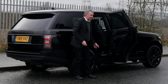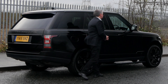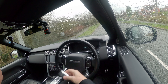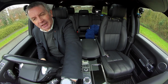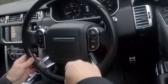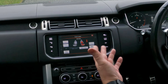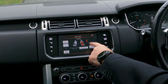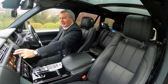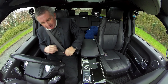One thing to remember with the deployable side steps - don't get out before they deploy otherwise they catch you in the back of the leg. It's a lot easier getting out though. What a foul day, but there's no better car to be in than a Range Rover on a foul day. Foot on the brake, keyless start. I'll get the heated steering wheel on and put the heated seat on - you can heat it in winter, and if you take it down you can also cool it, blowing cool air through the perforations in the seat.